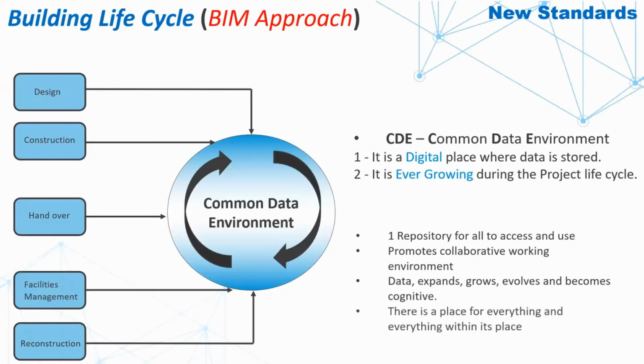And then there is a place for everything, and everything within its place within the CDE. Remember, when we backtrack and recycle information that is existing, we are now avoiding the recreation of that specific item multiple times over. Because we can track from the design phase straight through to the reconstruction phase, we have access to what happened at those points in time. So that is how we are looking at the BIM standard for the building life cycle.